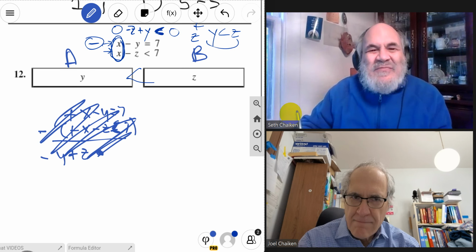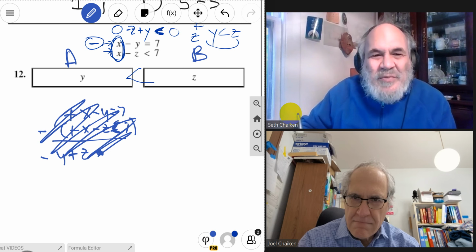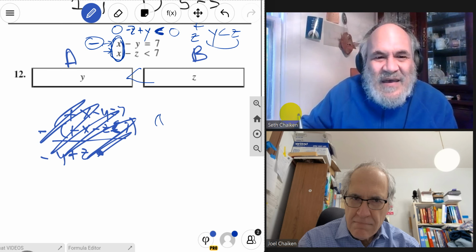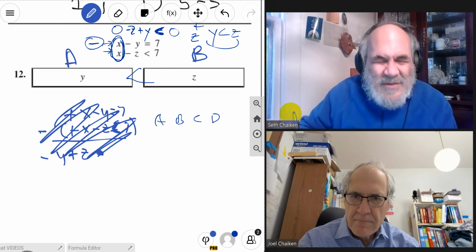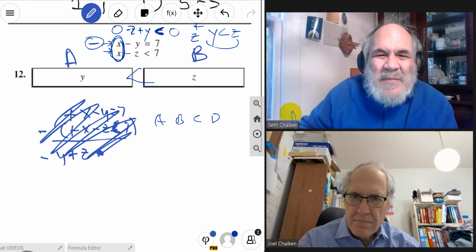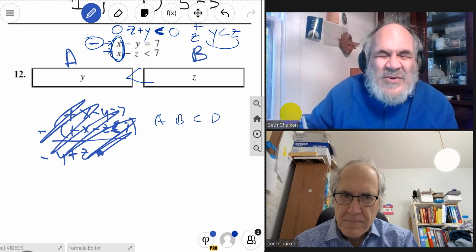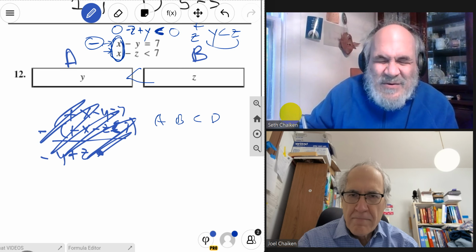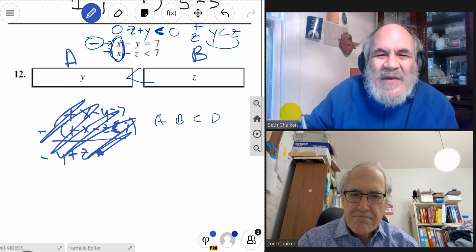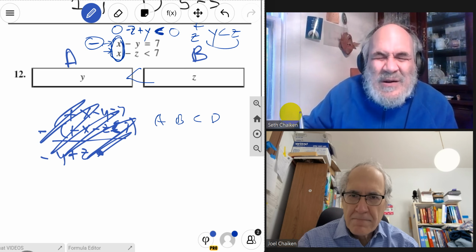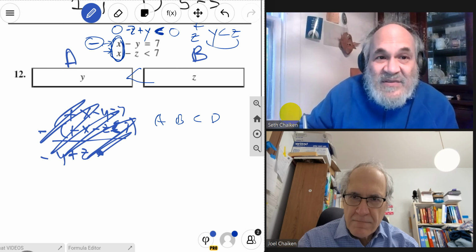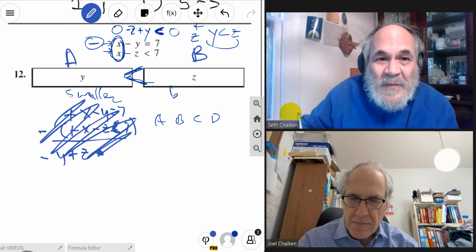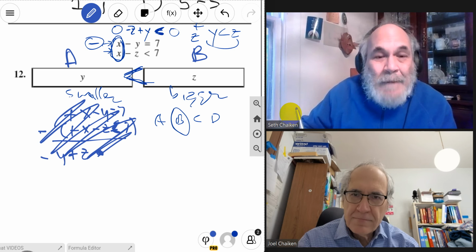And now we have to carefully pick which of the four choices to put in the answer, A, B, C, or D. Do you remember that? It's a good idea to look up. I think A means the entry in column A is bigger than column B, right? Right. B is the entry in column A is smaller than the entry in column B, right? Right. Well, here, this is a less than sign, so this is the smaller. And this is the bigger. And so the answer is that.